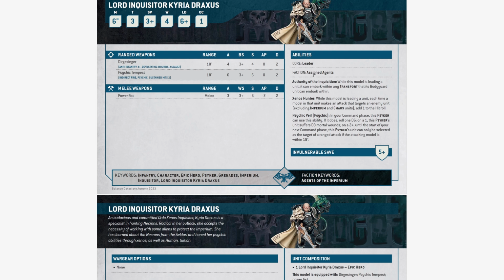While this model is leading a unit, it can embark within any transport that its bodyguard unit can embark in. Great. Xenos Hunter: while this model is leading a unit, each time a model in that unit makes an attack that targets an enemy unit, excluding Imperium and Chaos units, add 1 to the hit roll. Okay. And then he's got a Psychic Veil.